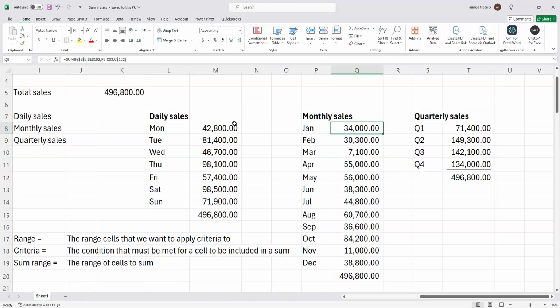Compared to maybe the daily sales, where you may have had a missing figure, because in that case probably it was supposed to be locked. Coincidentally, for monthly and quarterly, if we drag, we are getting the same value because that is luck, we can say. And to increase our chances of accuracy, you should always lock.